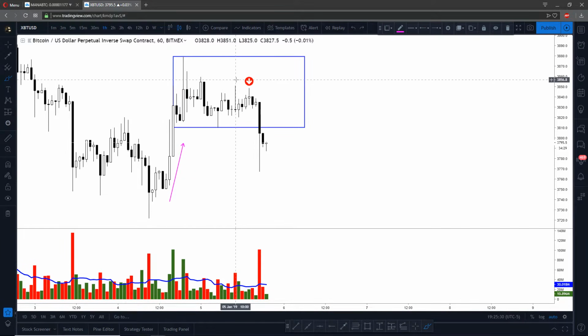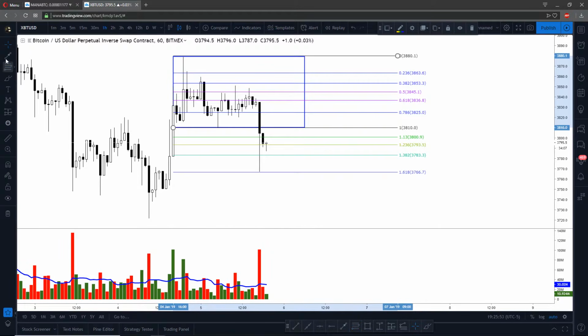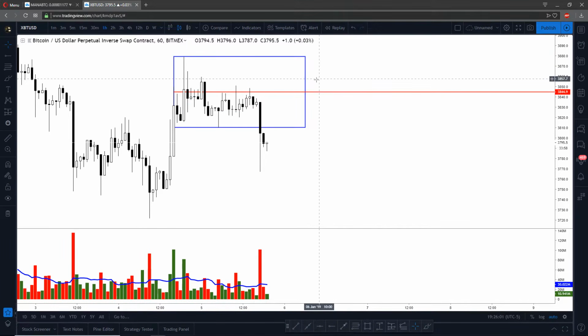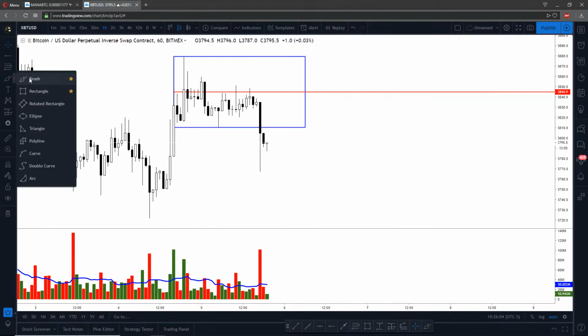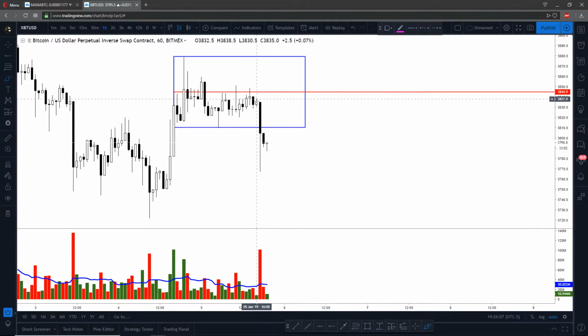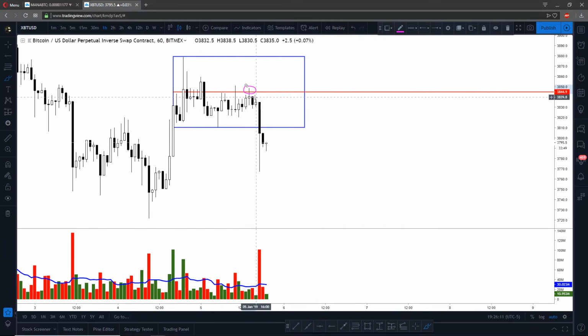This one probably would not have been traded unless you traded it here, because I probably would not have taken a short there. Even though this is moving towards the distribution high, it's still towards the bottom. If we take the 50%, the equilibrium of this box, which is right here, I guess it's below the equilibrium, so that's not very good, but it's failing the equilibrium, so that is good for a short.